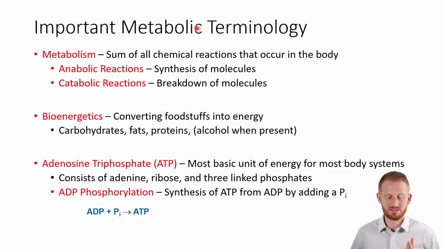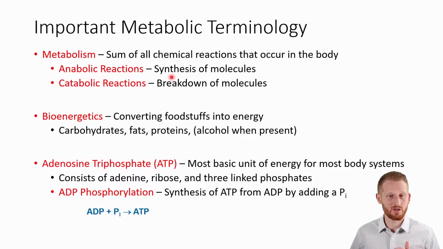In this video, we're going to be going over a brief introduction into metabolism and bioenergetics. All right, so to start off with some basic metabolic terminology, the term metabolism that you hear people say all the time, what it really means is the sum of all the chemical reactions in the body. So it's not just the energy producing chemical reactions or the energy breaking down chemical reactions like we often think of. All right, so metabolism can be divided into anabolic reactions and catabolic reactions.